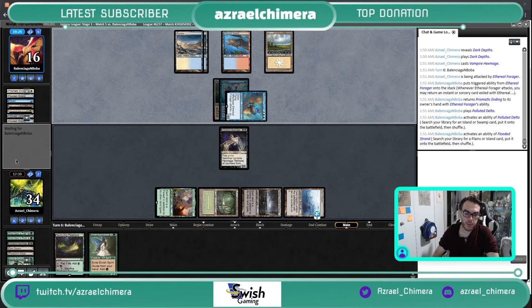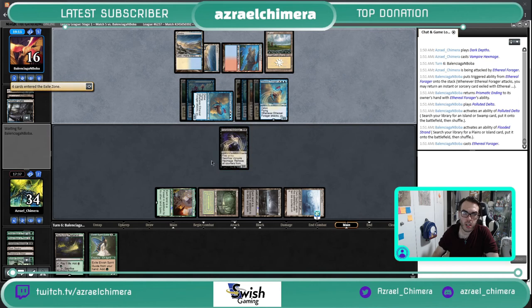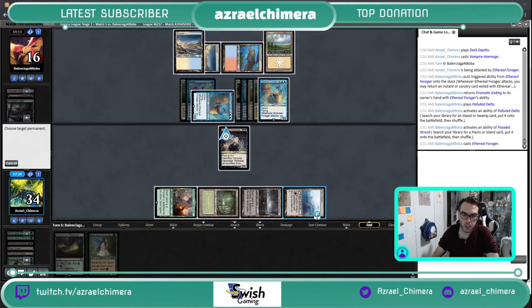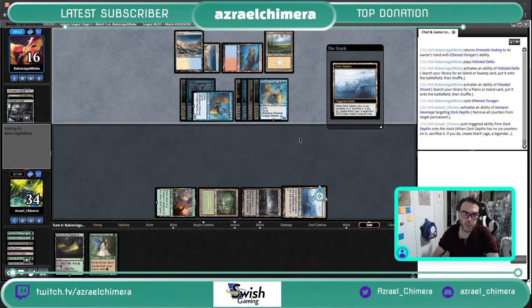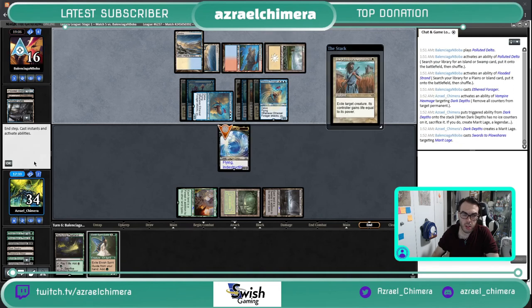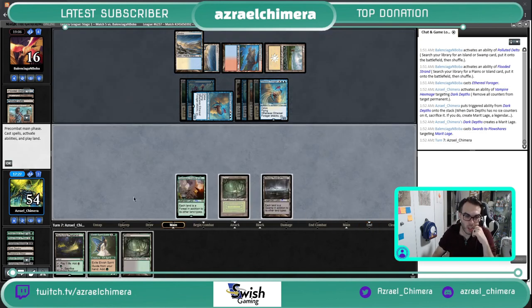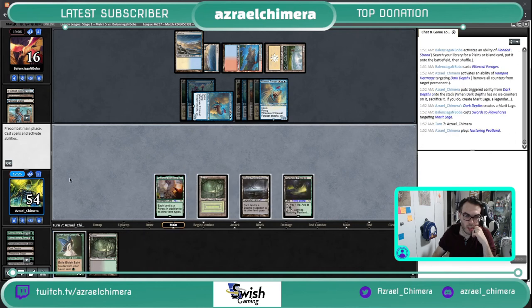What do we got here? Is this like some From the Ashes garbage? Another whale, sure. Gonna take him off. One has another plow, putting me to 54. Play Peatland and pass.